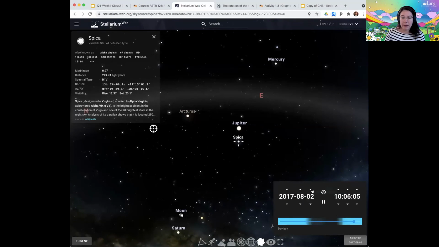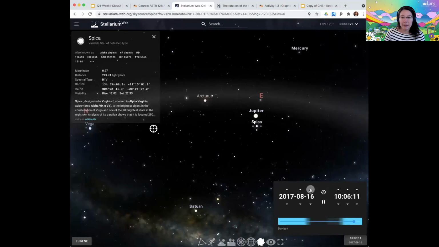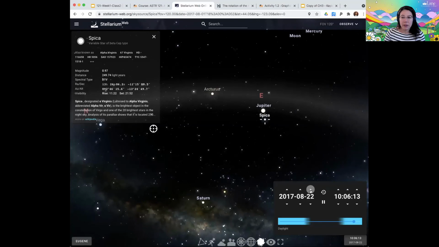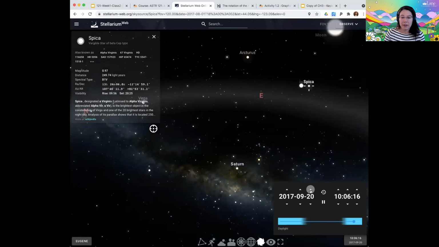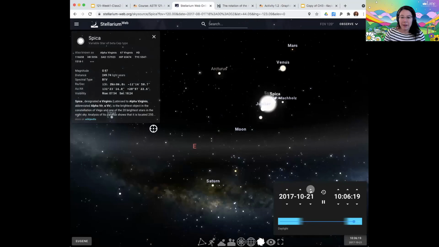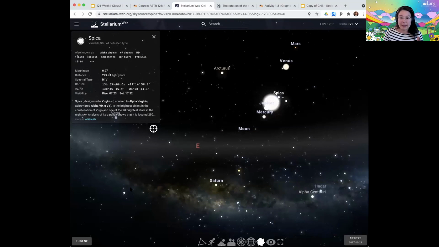If I hold down my date, then I can watch the planets move along. There goes the moon. There goes the moon again. So I can start to get a sense for where the ecliptic is because I can see the moon traveling along this path.